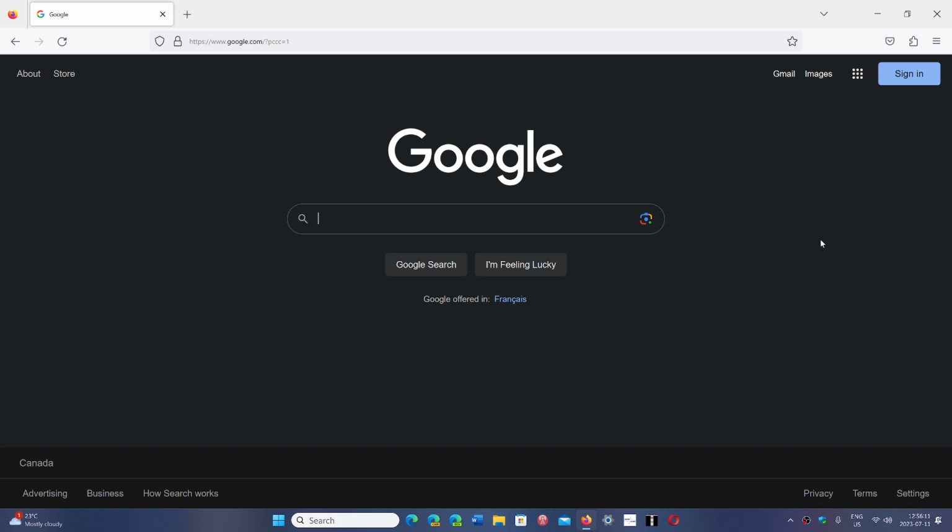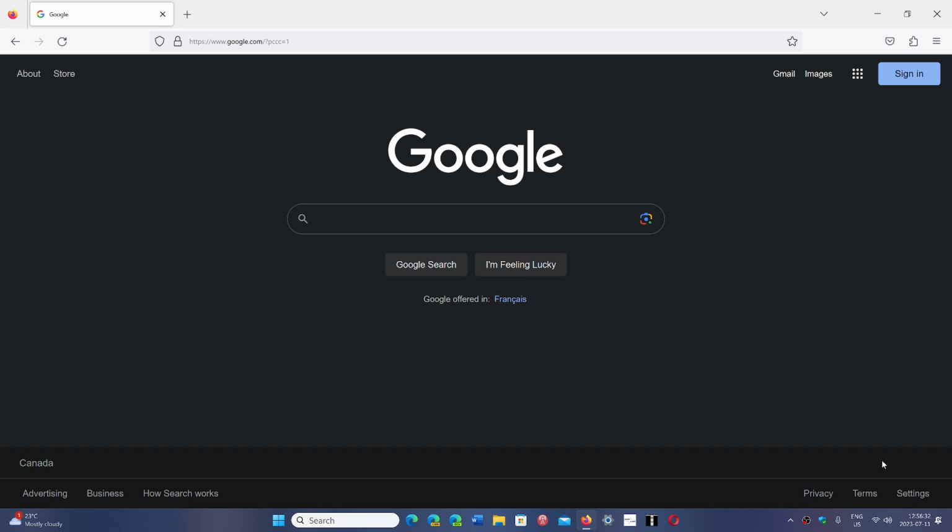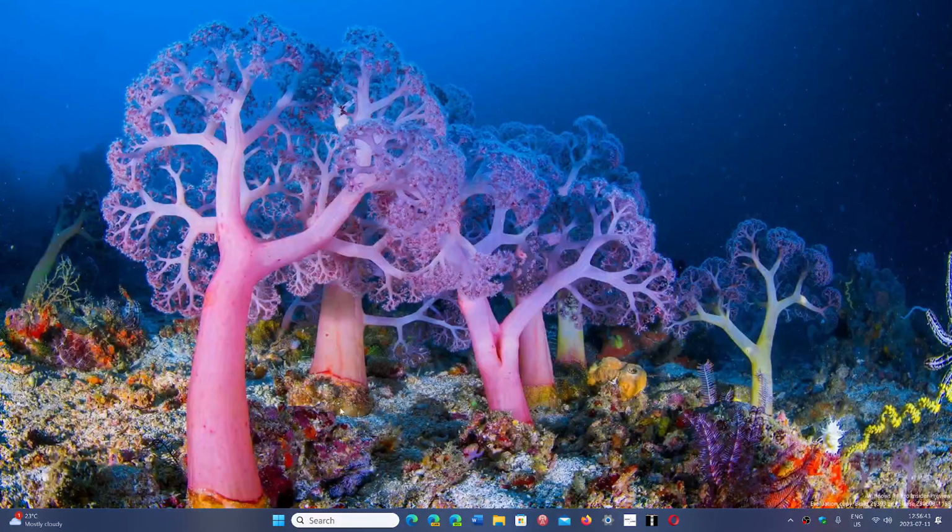If you go onto the Google search page at google.com, you will see that at the bottom right there's something called settings. If you click here, there's a default on-off switch for the Google page. Simply toggle the dark theme on if you want it dark, or just leave it alone, or turn it off if you want to have the standard white page with the colored Google logo. This works on every single browser that you will have Google as a search page.